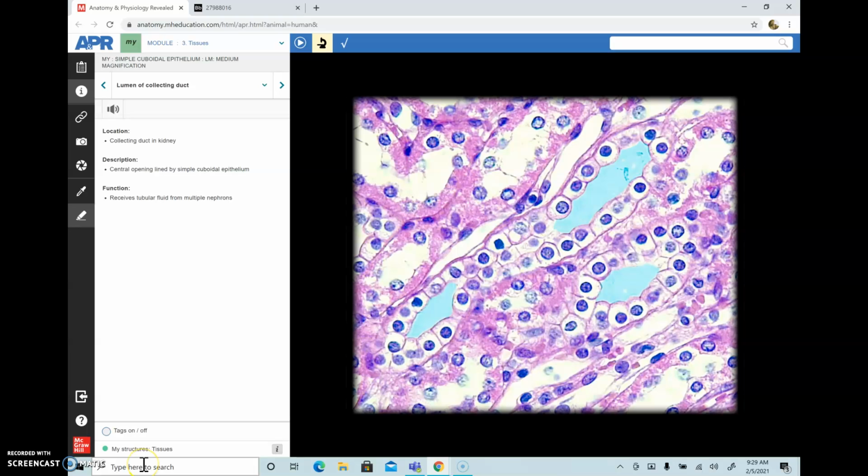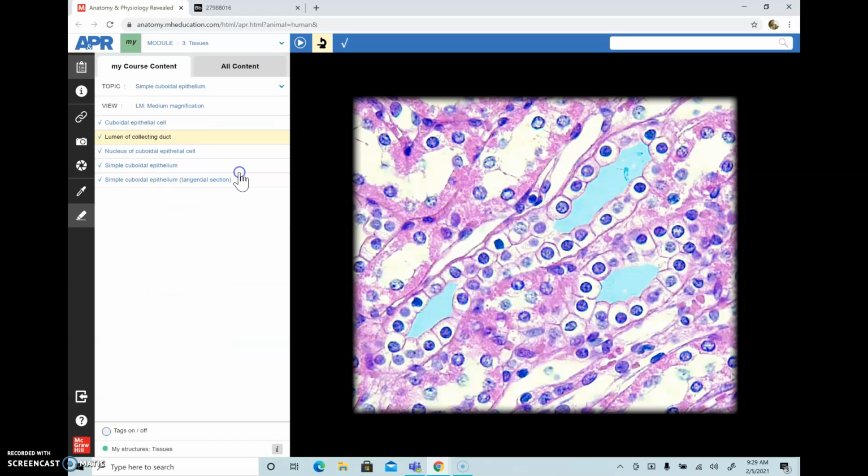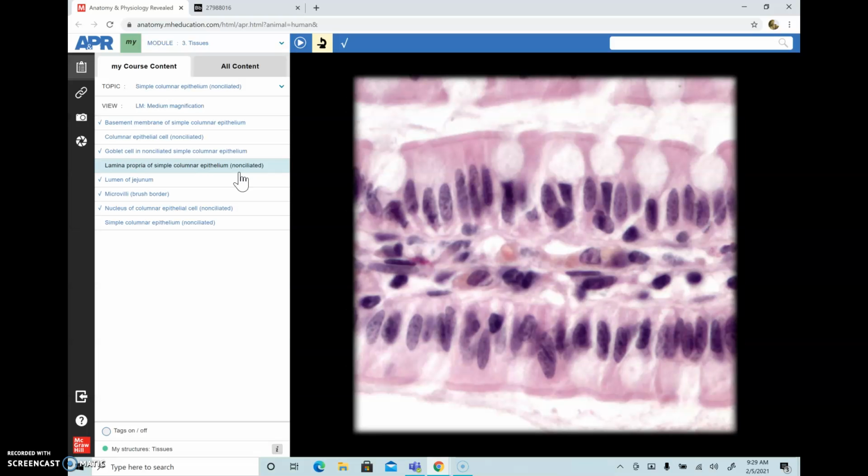Okay, now the next type of epithelium in here is simple columnar epithelium. First, we are going to look at non-ciliated simple columnar epithelium. As the name suggests, simple columnar epithelium are really long cells with a basement membrane. So these cells are columnar cells. All these cells are columnar cells, and this one in blue just highlights one of the cells.